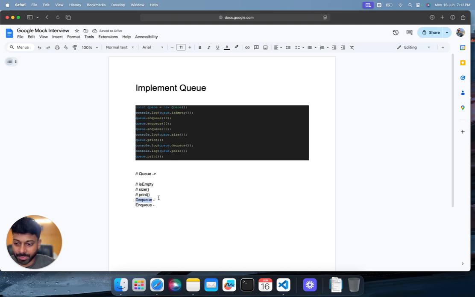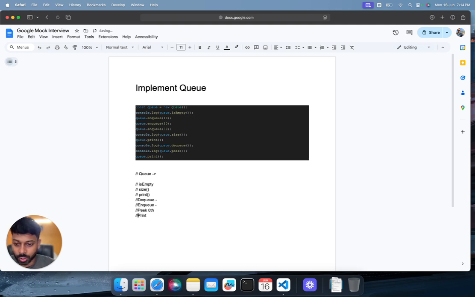A dequeue operation happens when we are removing from the front, and an enqueue happens when we are adding from the back. A peek is like peeking into the queue, which would be checking the first, or zeroth, element of the queue. We would be checking that if the element exists, then is the zeroth element there or not. Printing the queue is like a toString operation to check and print the queue if it exists.